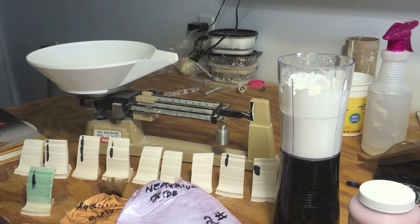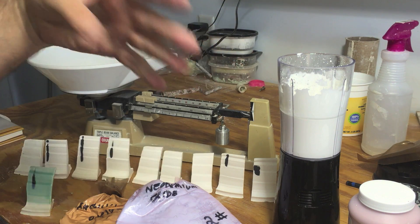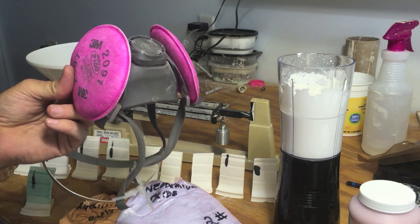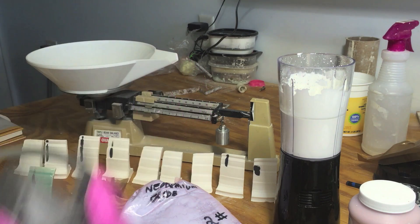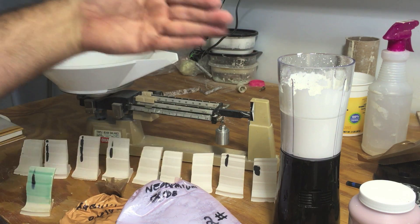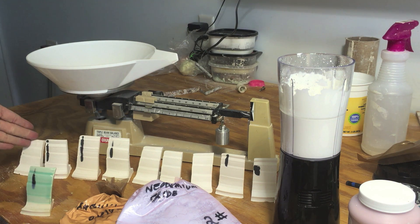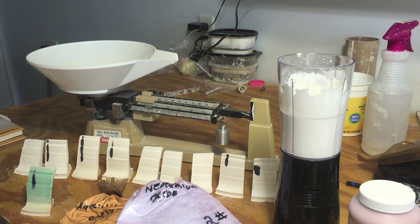I'm not going to share the recipe with you — you can buy the book yourself. You won't be disappointed. I've got my gram scale set for 2 grams. I'm going to put 2 grams in the blender, blend it up, and dip the tile. Of course, I'm going to use a respirator — safety is really important to me. And because I'm using a 200 gram batch, 2 grams is actually 1%. So it'll be 1%, 2%, 3% — every one will get a little bit more. That way I can make just one batch of the base glaze and get 9 different results from it. It's a really easy way to do it. I call it a line blend.